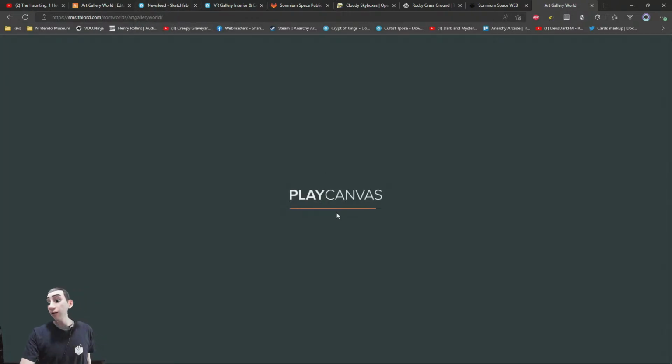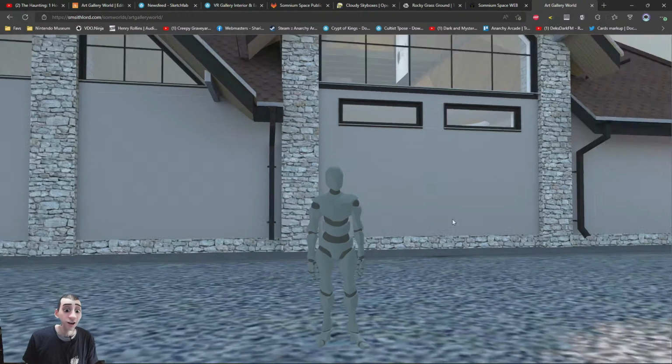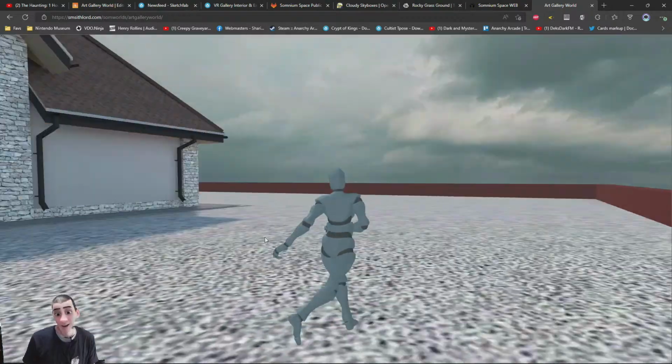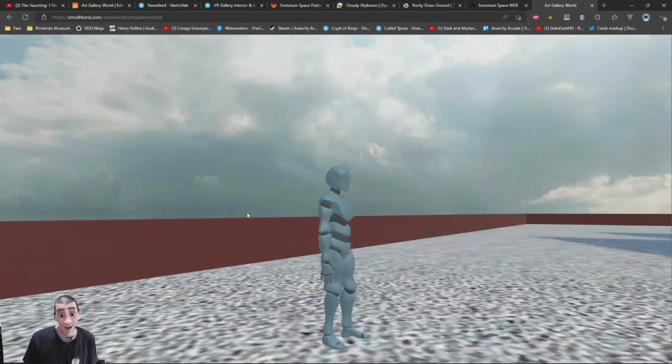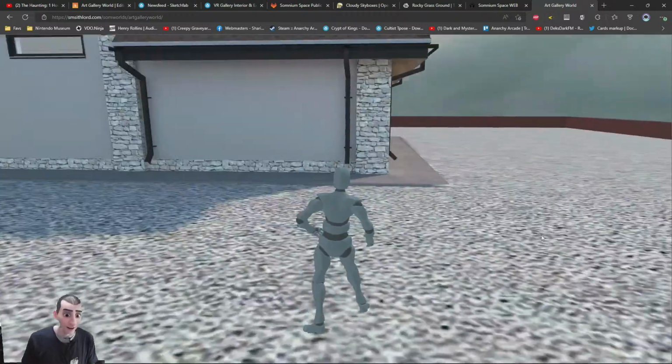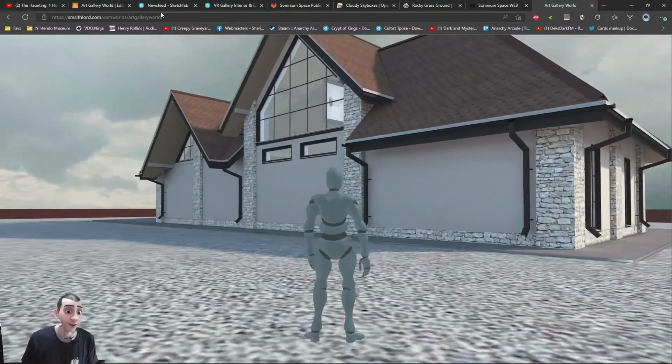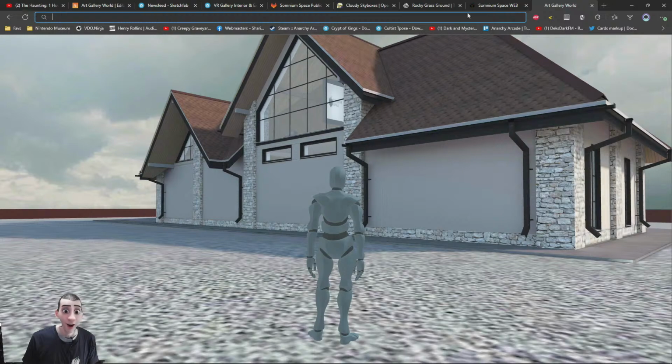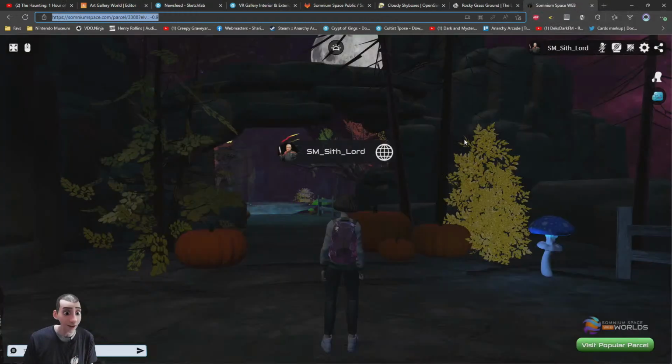Okay. So when you go to it directly, it's actually going to be just like it was in the test. You're going to derp around as this default guy. You won't have any controls or anything. Okay, but it works. So copy the URL up here. All right, so we confirmed that our web world works when we access it directly.